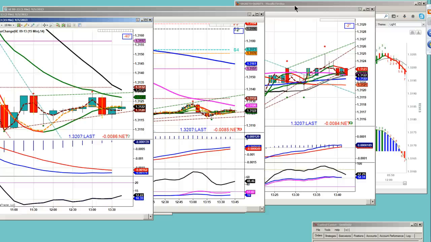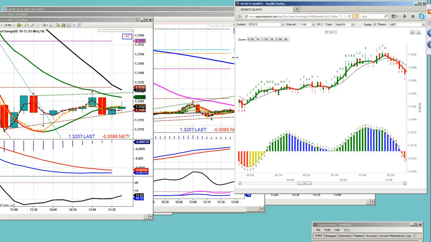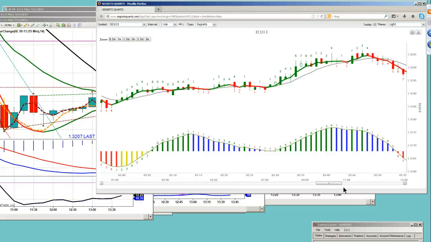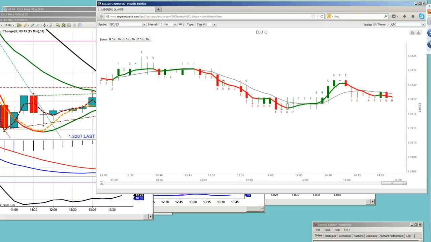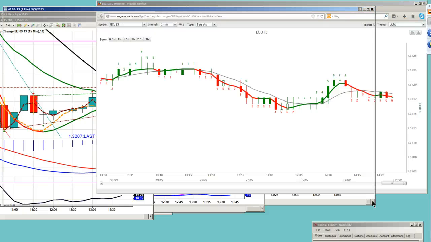How about replacing the 1-minute Ninja chart with the 1-minute Segredo chart? Any disadvantages replacing the Ninja 1-minute with the quant 1-minute? My 3-minute chart is my trigger chart. Perfect. No, that's a beautiful thing. See, you guys can play with your workspaces. Like I said, there's no right or wrong way to do this. It's about what you're comfortable with. You learn the rules for the strategy.